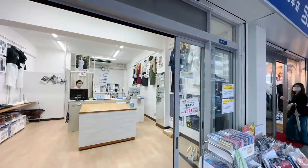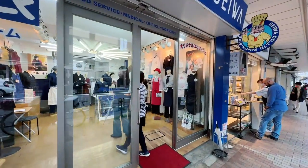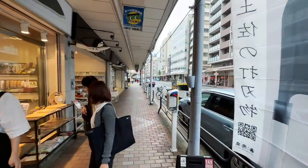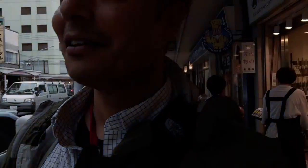Look at that. Oh, this is the other uniform shop. I went in here looking for something the other shop did not have. And if you ever wanted a chef's hat, just for the heck of it, to wear in your own house when you're cooking and having a party, you can find that here. So a chef's hat. Talk to the chef. How do you know who's the chef? They're wearing a chef's hat. Isn't that the perfect gift? You can get that here. I think, how much were they? I think they're 2,000 yen.